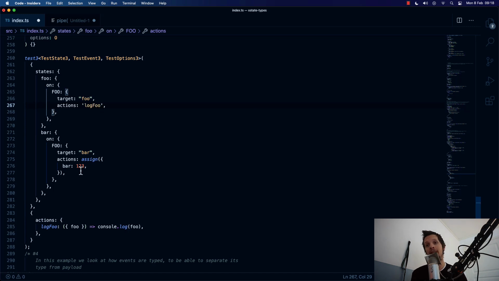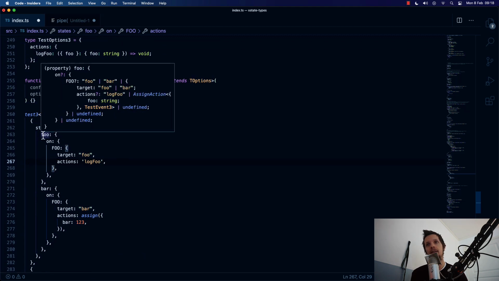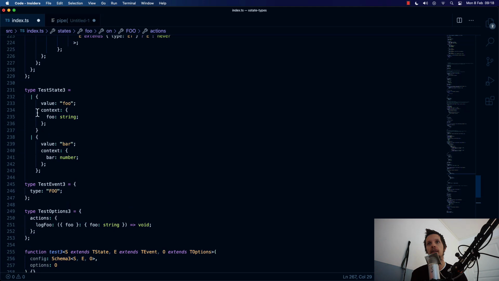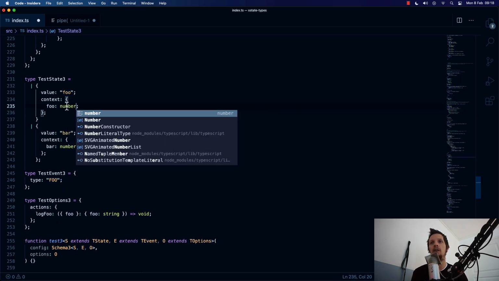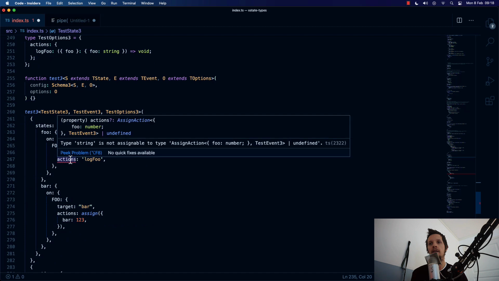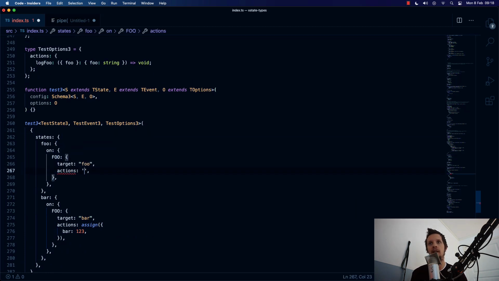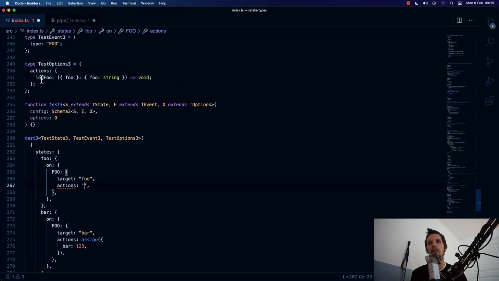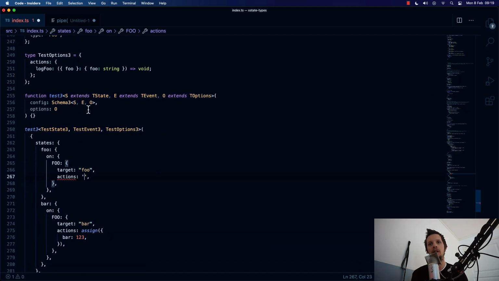But not only that, because currently this foo state says that the context here has a foo property and it is a string. So that matches the expectation you have set for the action. If I were to change this into a number, you get an error. You don't have any valid actions for this, because the expectation here doesn't match what you set up here. So it's not a valid action anymore.